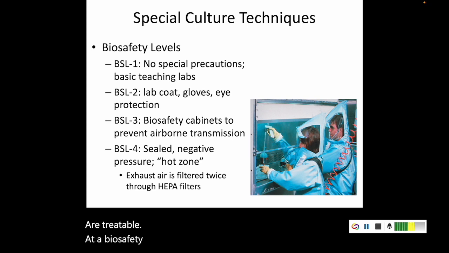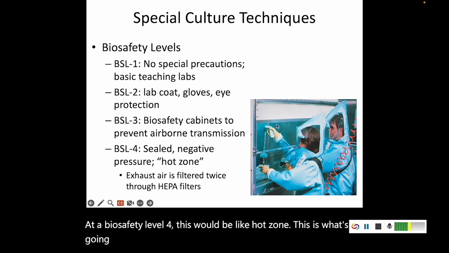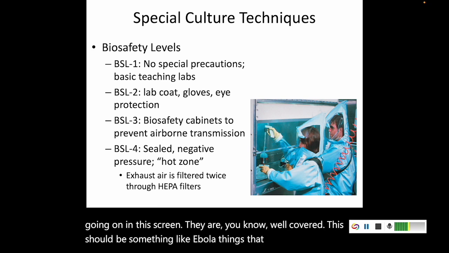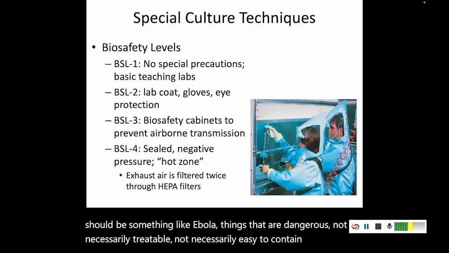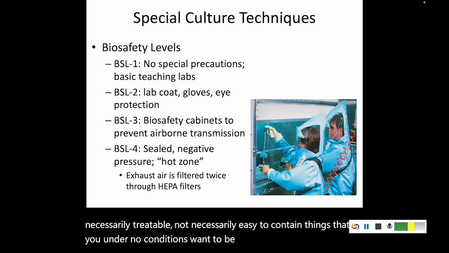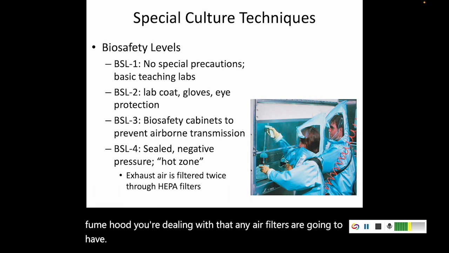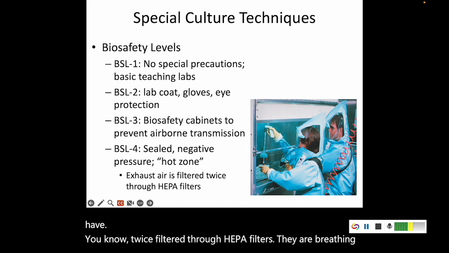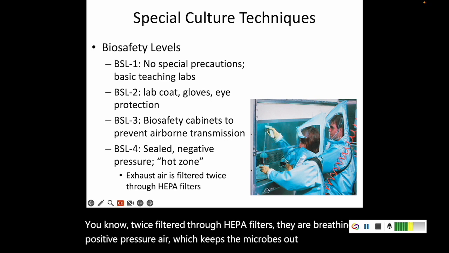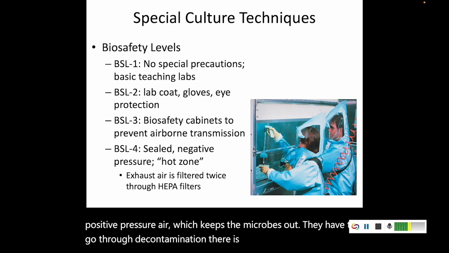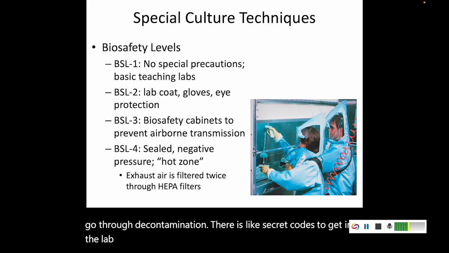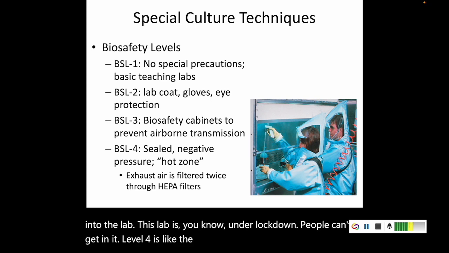At a biosafety level 4, this would be like Hot Zone. This is what's going on in this screen. They are well covered. This would be something like Ebola, things that are dangerous, not necessarily treatable, not necessarily easy to contain, things that you under no conditions want to be spread out. So you have this fume hood you're dealing with, and any air is twice filtered through HEPA filters. They are breathing in positive pressure air, which keeps the microbes out. They have to go through decontamination. There are secret codes to get into the lab. This lab is under lockdown. People can't get in it. Level 4 is like the terrifying level.